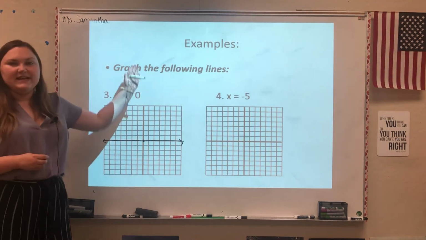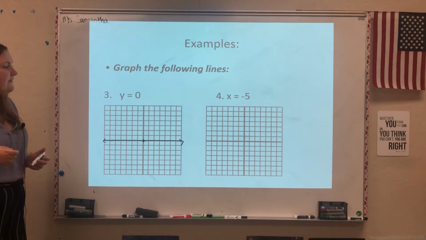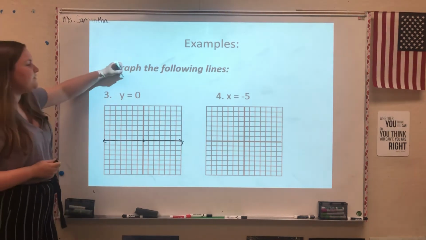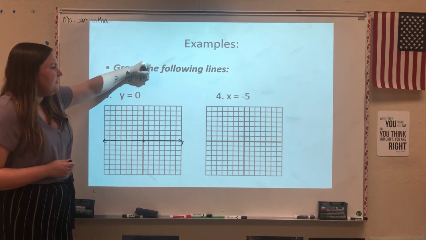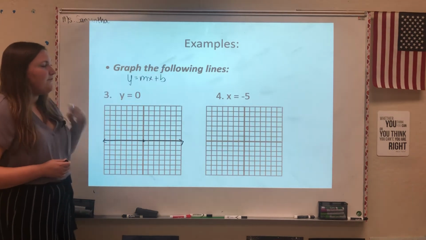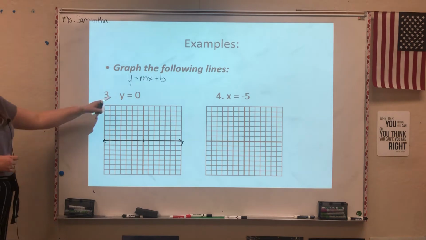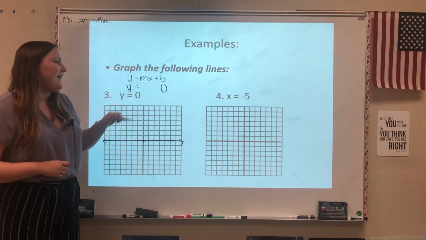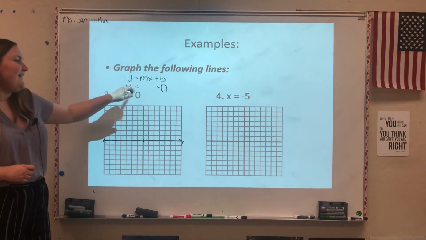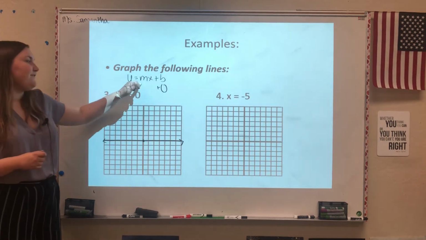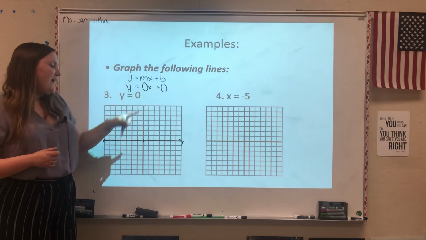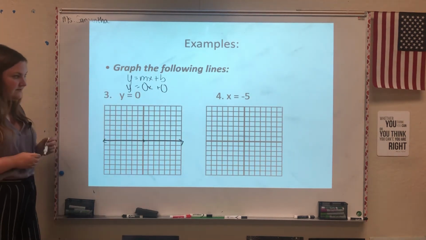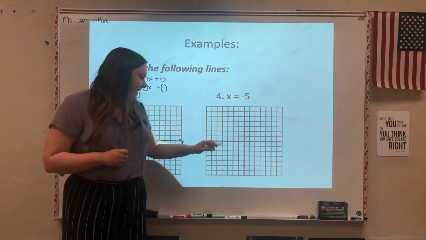Some students want to do a vertical line instead, usually in class. Sometimes, especially for these ones that begin y equals, it could also help to compare it to our beloved slope-intercept form, y equals mx plus b. If it says y equals 0, that means the y-intercept is 0. And then since the slope is missing, it also means that the slope is 0. So we want our y-intercept to be 0, and then we want a 0 slope, which would be that horizontal line. X equals -5 is a little easier.